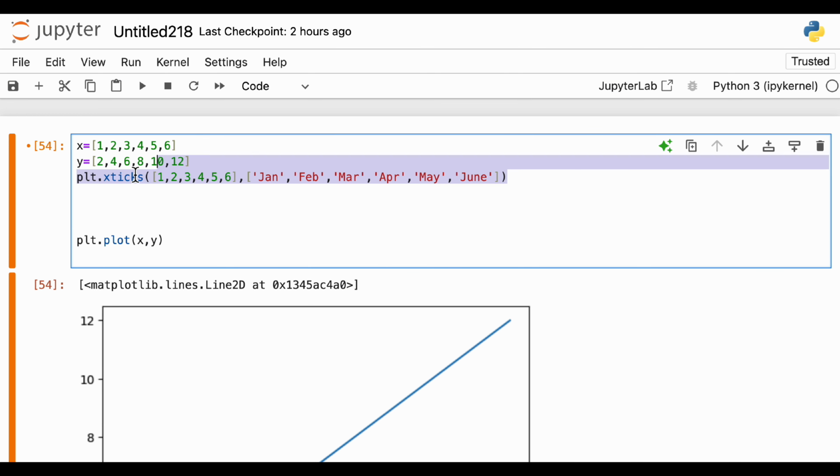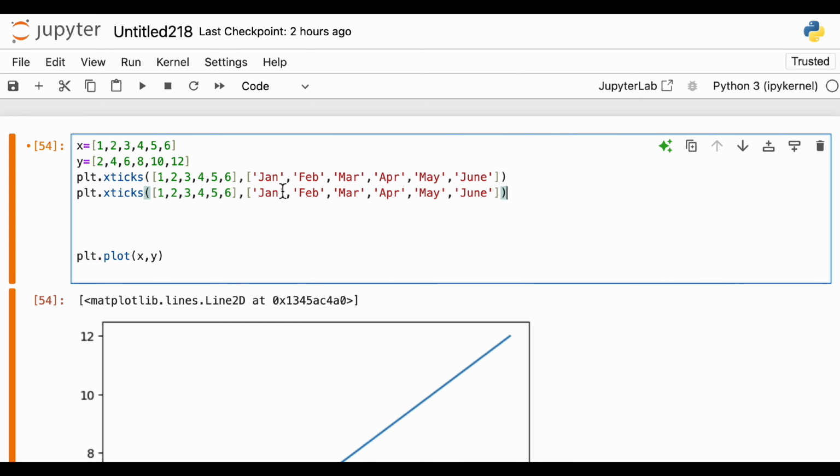Now let's copy it for the y ticks as well. Instead of xticks you will do yticks. Now my y was 2, 4, 6, 8, 10 and 12. Let's say I want to say that values below 6 are bad sale.